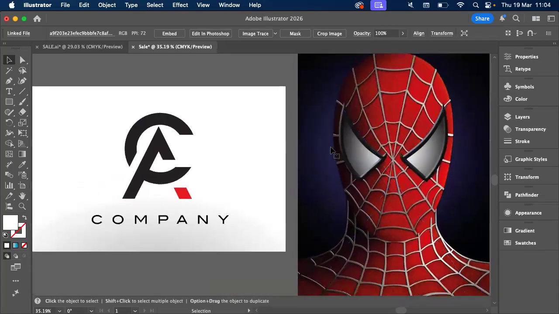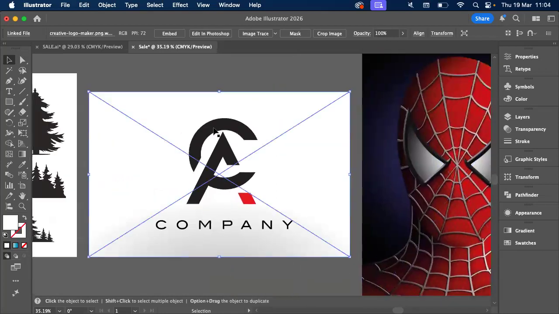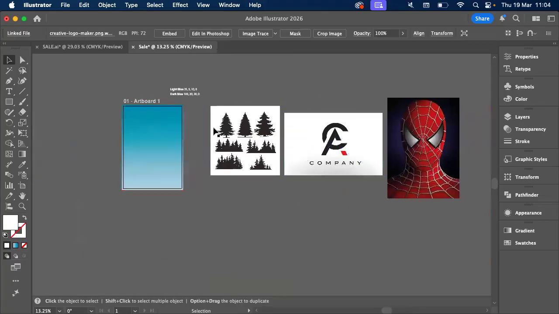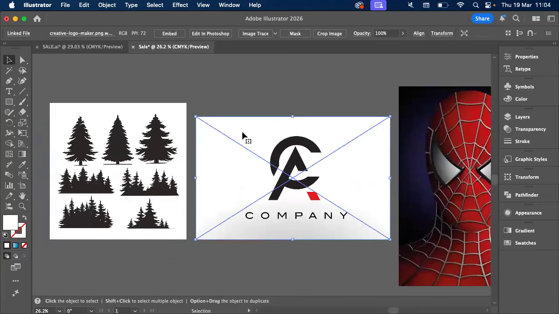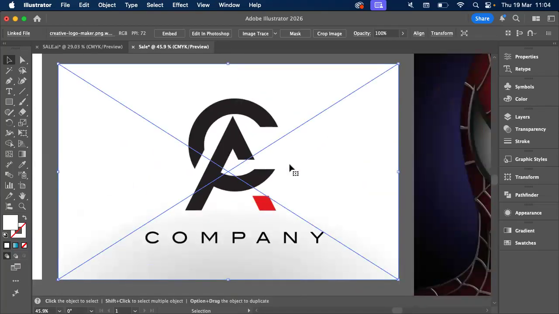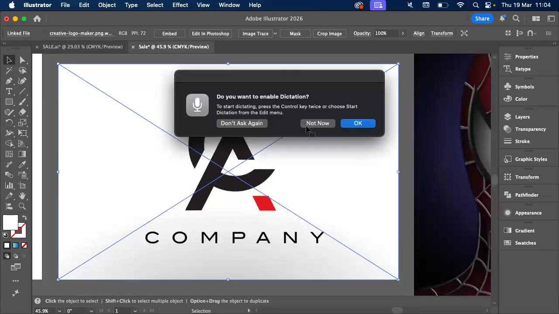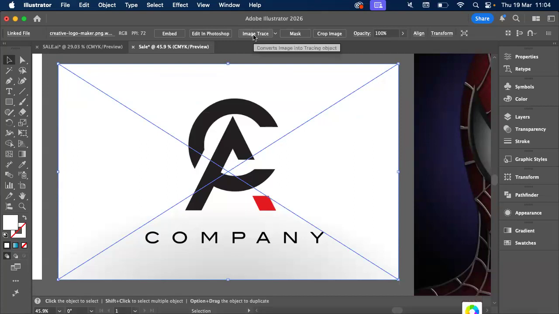So how it works is you first place your image into the actual document. It doesn't need to be on the artboard. It is preferable that you actually work with it off the artboard because you don't really know how many pieces it's going to give you. So I'm going to start off with the logo as it is quite simple. It's only got two colors here, black and a red, and then the white background. I select my image, and in the control bar, you're going to find an image trace button.